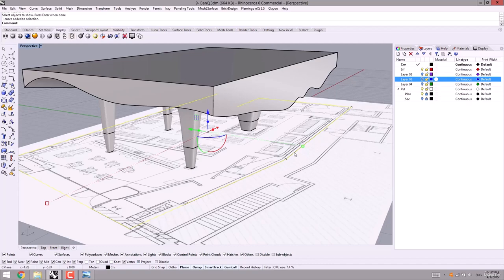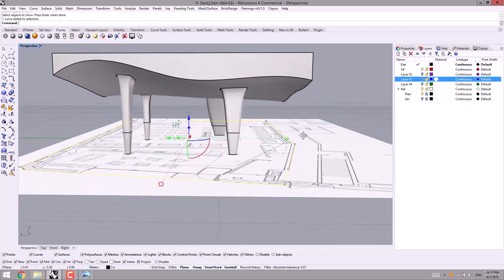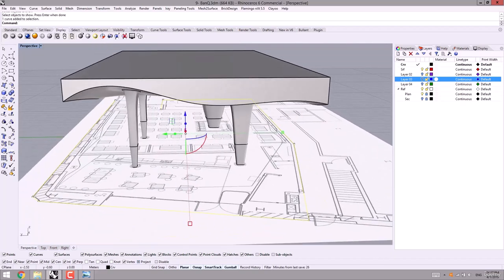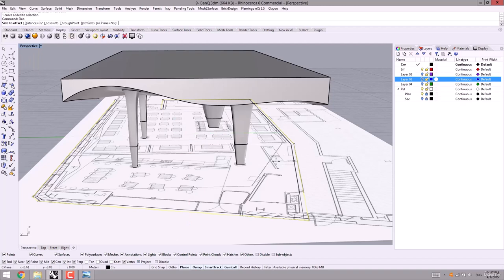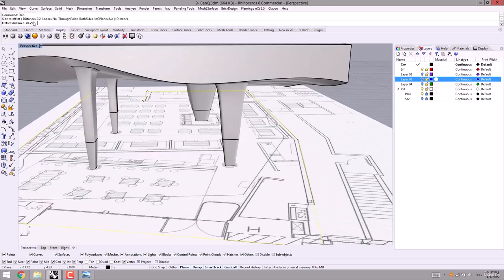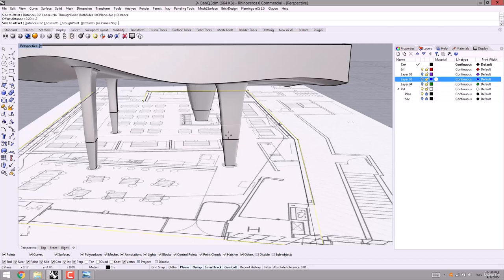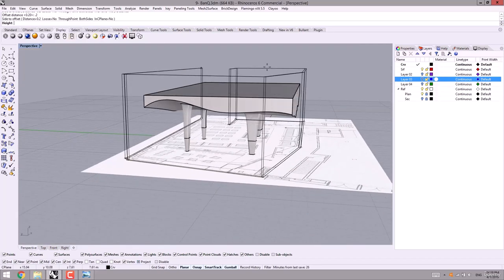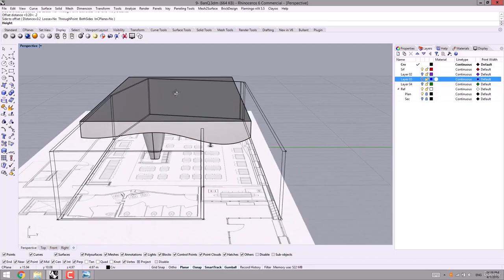So here I can use offset to control the thickness of the wall. Following that, we can use extrude curve, or even we can use slab, which is the mixture of offset and extrude for creating the walls. For example, 0.18 for the distance, or 0.2, and then I extrude the curves, check it out, to consider them as the walls.